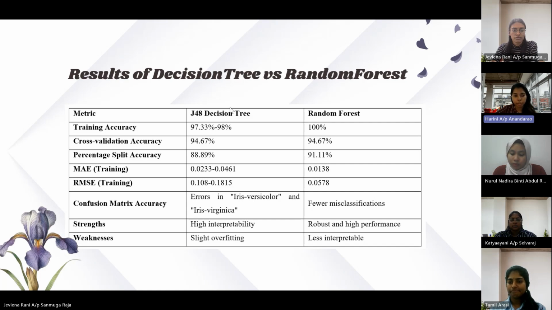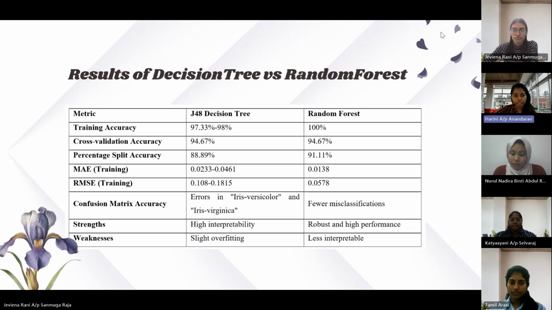Fourth is mean absolute error. Decision tree has a higher error, reflecting less precise prediction compared to the random forest, which displays a significantly lower mean absolute error, demonstrating its higher precision and reduced average prediction error.